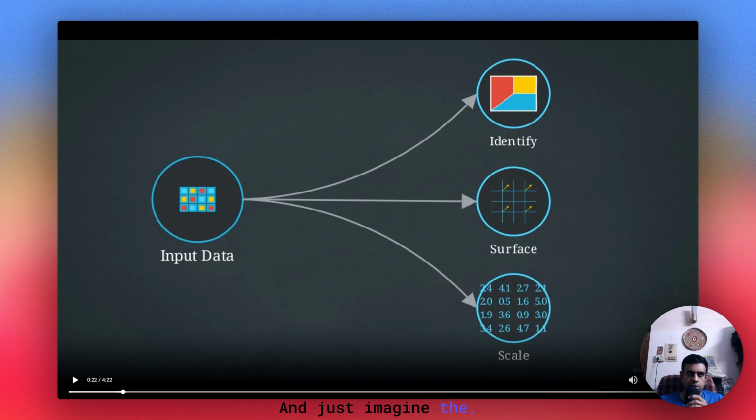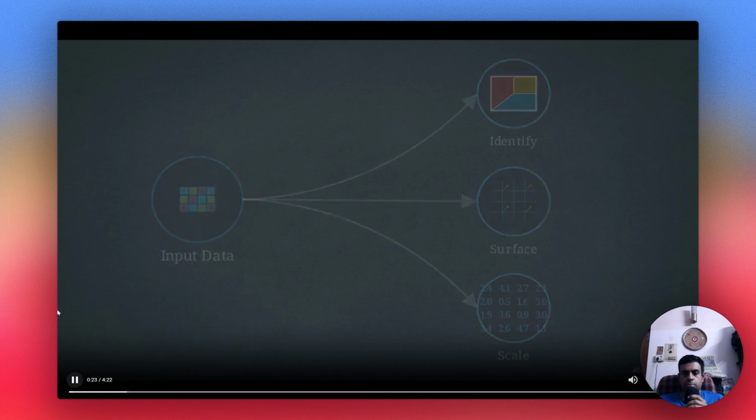And just imagine if you want to call all of these models separately, how many packages need to be installed, how much computation and memory all of this would take, right? So that's why the problem is being stated as, could we have a generalist vision model which could just take all of this together.